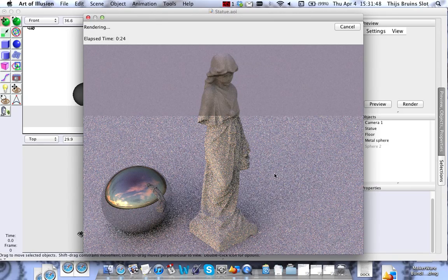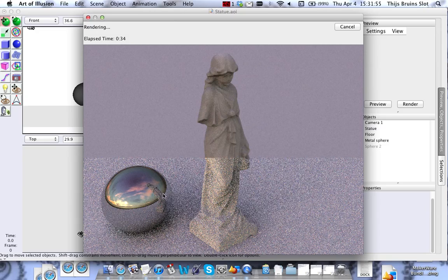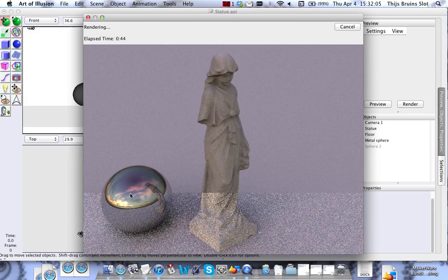So I always tend to use HDRI images because it gives the most realistic result, and also when reflecting in shiny and metallic objects or water or whatever, it gives off realistic reflections.